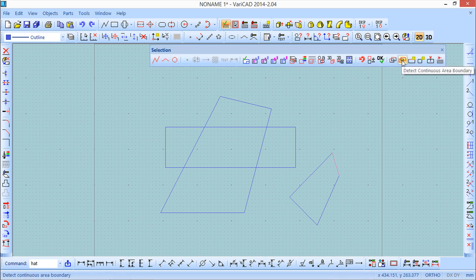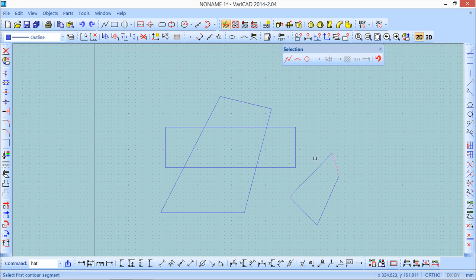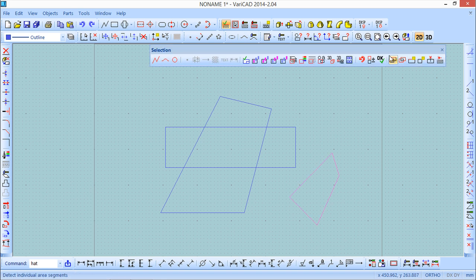Now I can choose one of the other methods, for example continuous, and choose this side, inside, and OK. As you can see, it used the temporary line to close this area, but in the end, when the command is done, it is deleted, because in fact the entity was never there. So I will delete these ones.